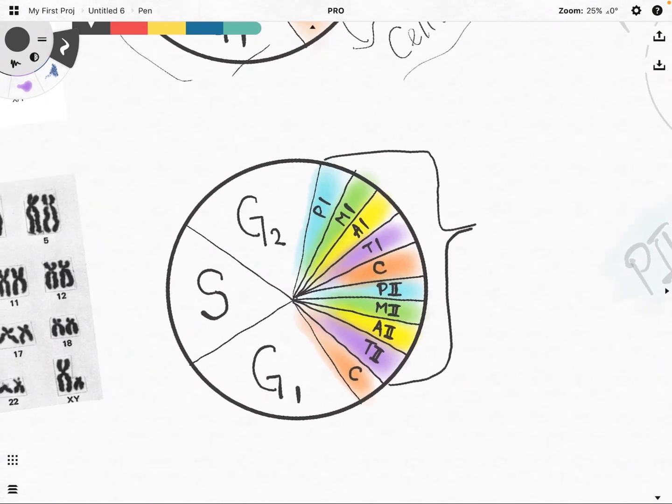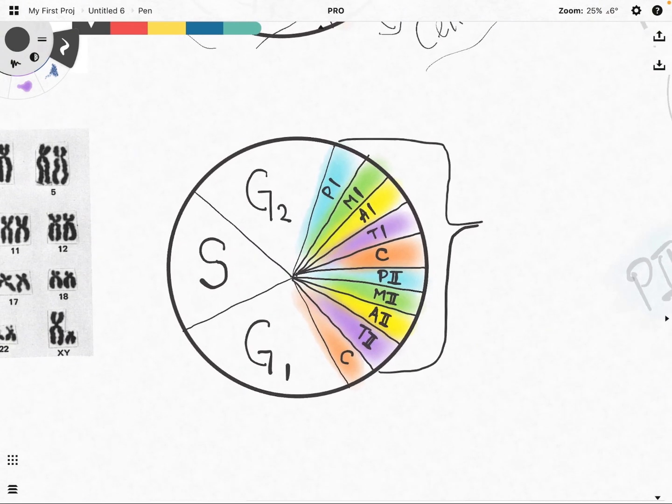Here we have meiosis, the cell cycle of meiosis, and we can see that it consists of many, many more phases. When we look at meiosis, the cell undergoes 2 rounds of nuclear division. Here's the first round of nuclear division, and then there's the second round of nuclear division. We find that while we can still carry out prophase through to telophase, we do this process 2 times. Prophase 1 all the way to telophase 1, and then prophase 2 all the way to telophase 2.